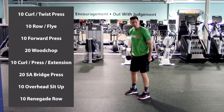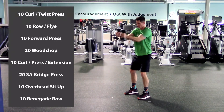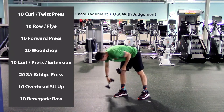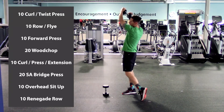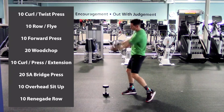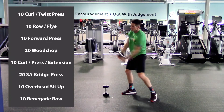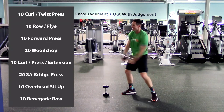Forward press — nice and stable, core is tight. We're going to punch out and then restart. Here we go. One, two, three, four, five, six, seven, eight, nine, and ten. Excellent. Wood chops — other side, one through ten. And then other side: down to the knee, up to the shoulder. One, two, three, four, five, six, seven, eight, nine, last one, and ten. Excellent work, almost done.